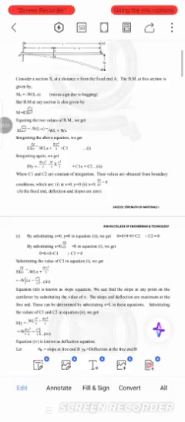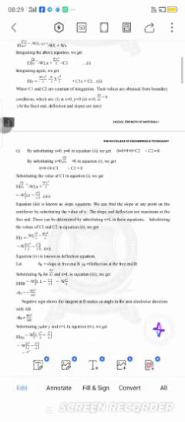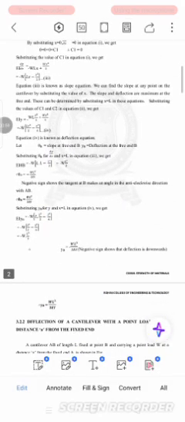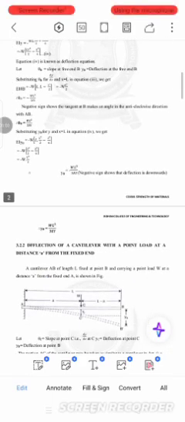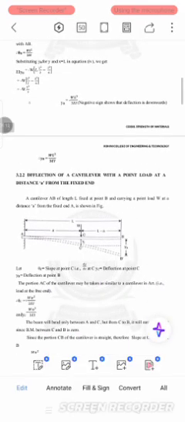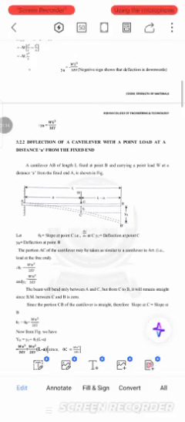Double differentiating the equation, we will get the deflection and theta value. The theta will be WL squared by 2 times EI. That is, the deflection is equal to WL cubed divided by 3 times EI. YB is the distance moved by the beam. Second is the deflection of a cantilever beam with a point load at a distance from the fixed end.